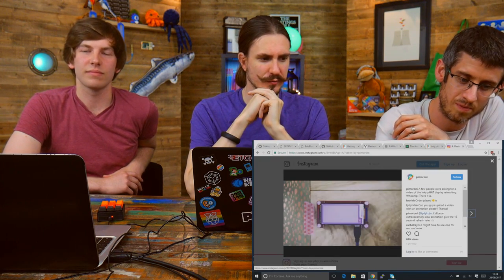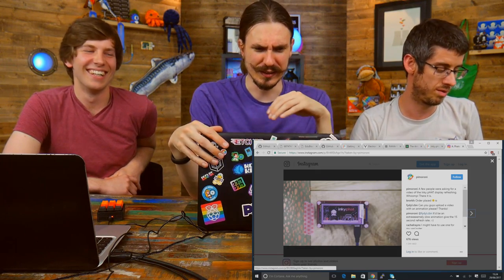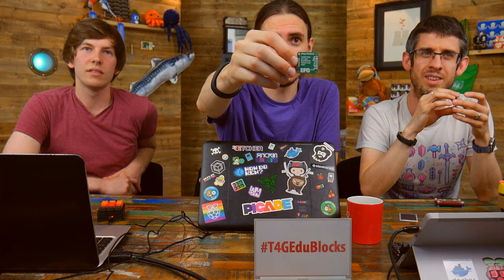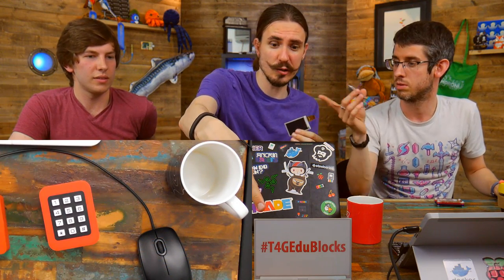Inky Fat is the first and the tiniest of the e-ink displays that we're releasing, and as you may have seen, although it's obscured, right down here is a 640 by 384 pixel e-ink display that I'm currently working on. We've got this e-paper breakout, which is basically Inky Fat in breakout form. You can connect either Inky Fat's display to it, or the medium-sized display, or the really, really huge display.